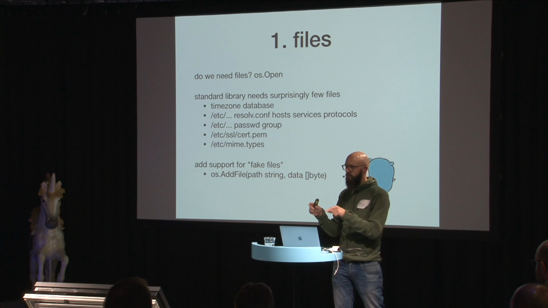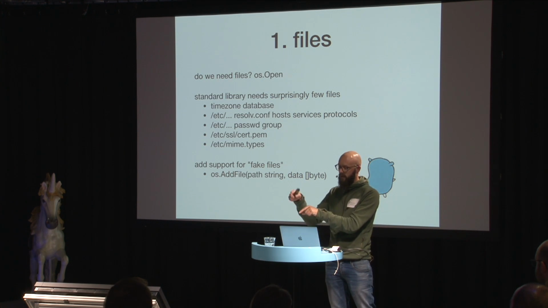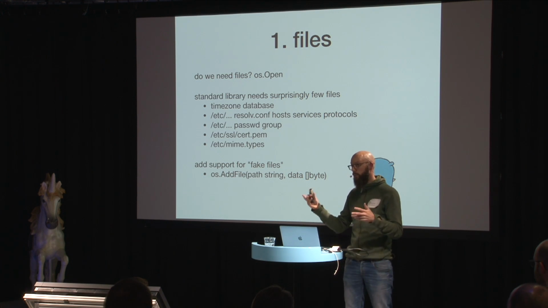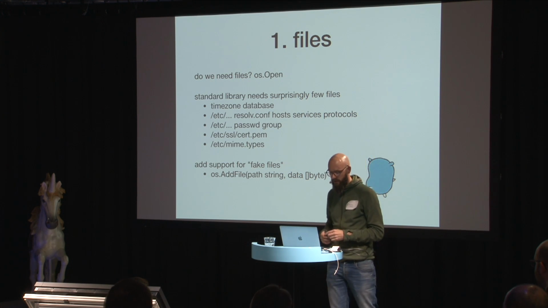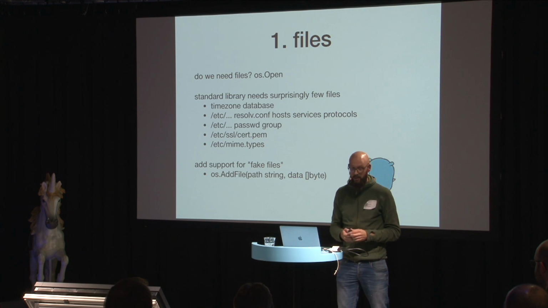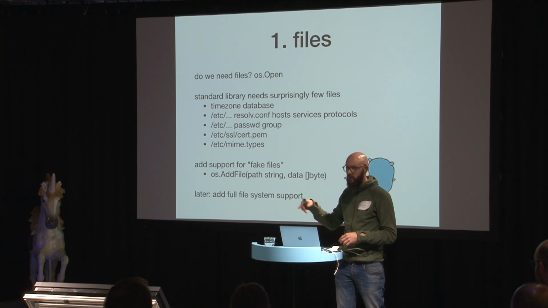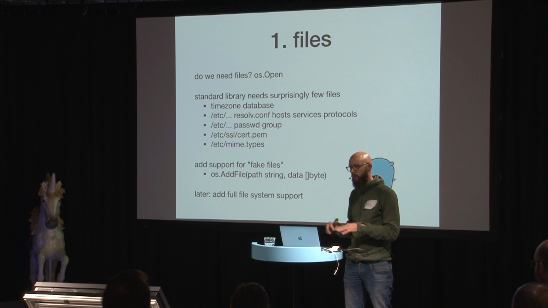So I would just have to, at initialization of a program, do a few of these calls, add some files, and then the rest of the program, especially the runtime, had access to these configuration files. That made it work somewhat nicely. And I thought I can later on add a full file system. Don't have to do it now.